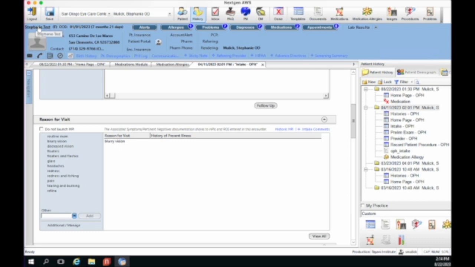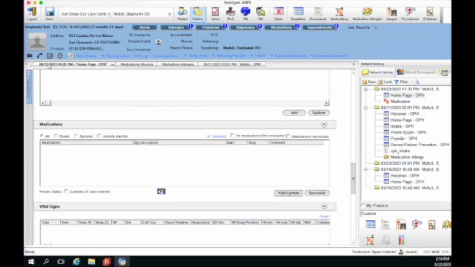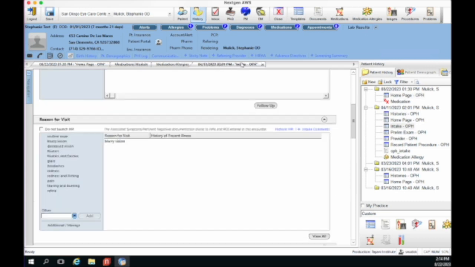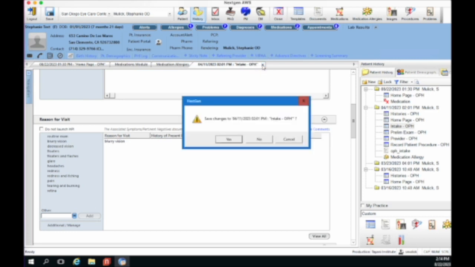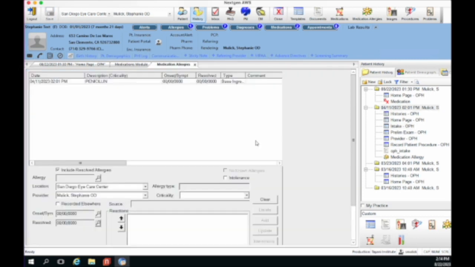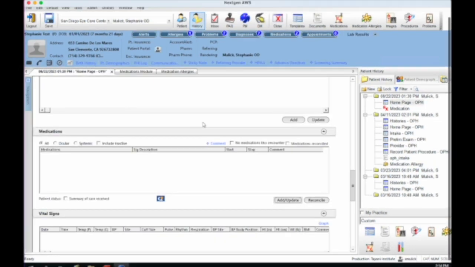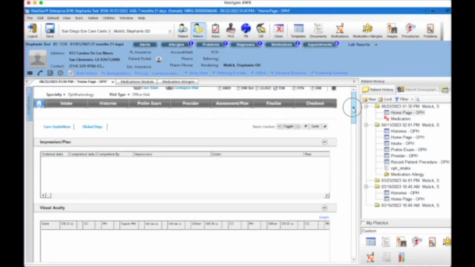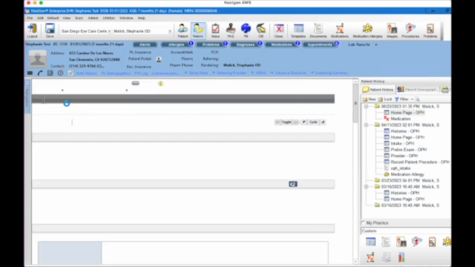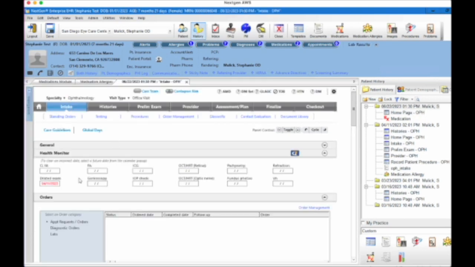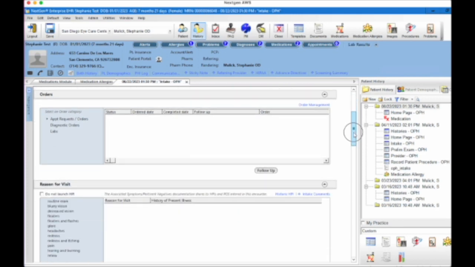You always want to check the name, date of birth, as well as making sure you're in the proper tab. There's two ways. You could potentially just click on August 22nd and leave this open, but to cover yourself and make sure you don't accidentally write in it, I would recommend closing out on that tab. And don't change anything on the old date. So we're going to go to the August date, scroll up, and go to the intake.